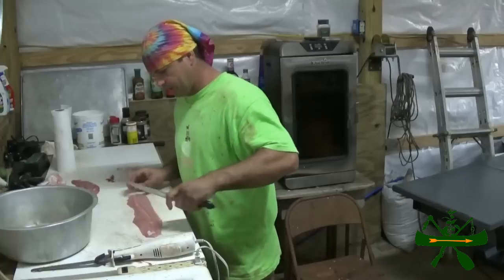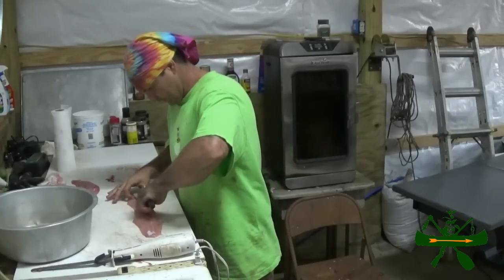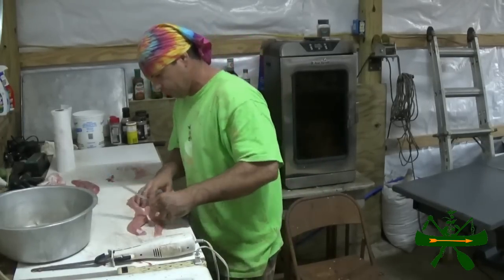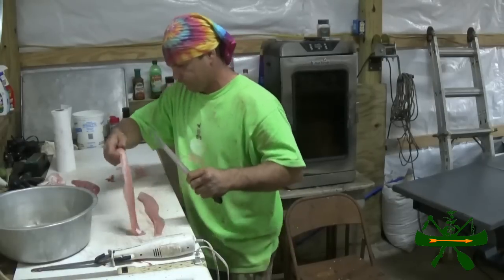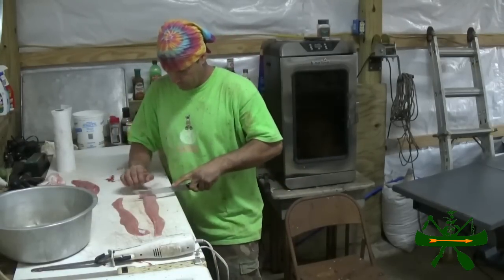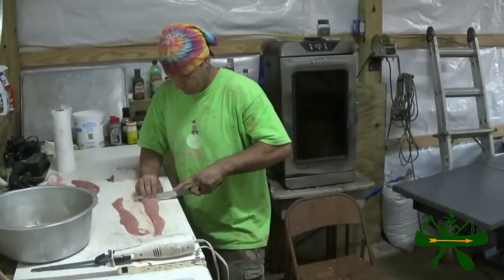You see this line running down the center? I try to pretty well follow it. It's not a deal breaker if you get off. I split that fillet in half. Okay, now that one fillet is two pieces. And then I start cutting across the grain right here, making nuggets.